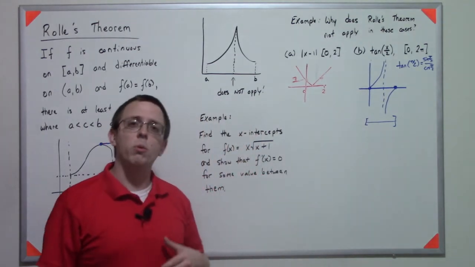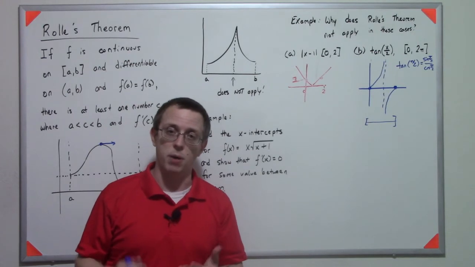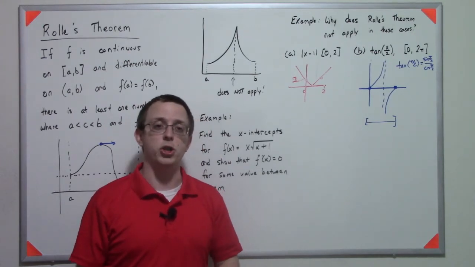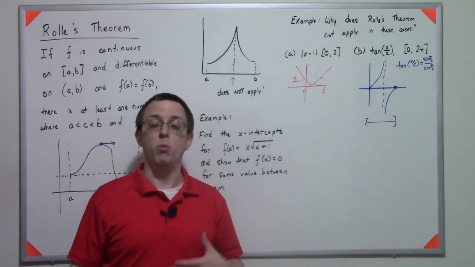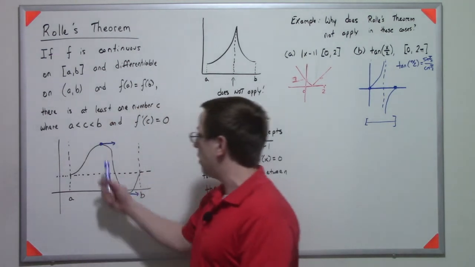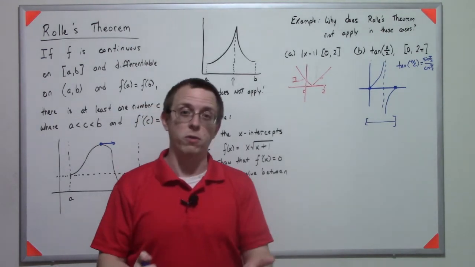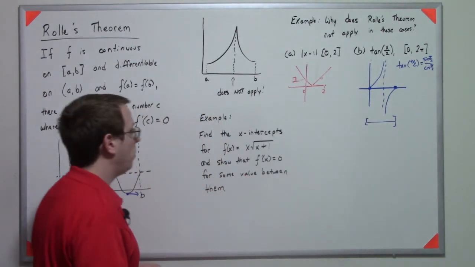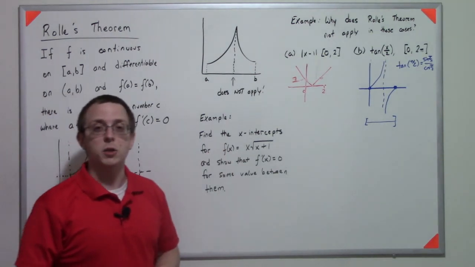And finally, we're going to take a look at an example where we know it satisfies the requirements, and we're going to use that information to determine where f prime would be equal to 0. Notice that this guarantees it exists, but we haven't shown how to figure out where that value is. So I have f of x equals x times the square root of x plus 1.